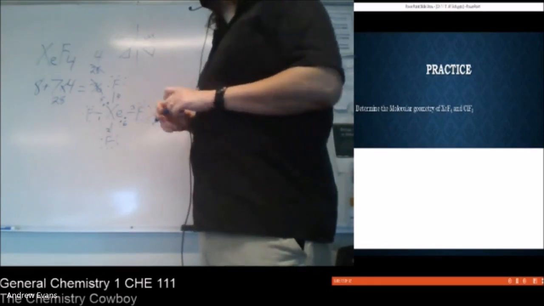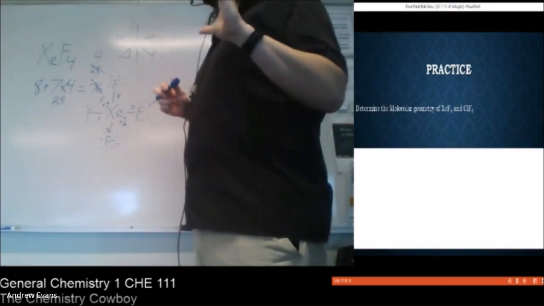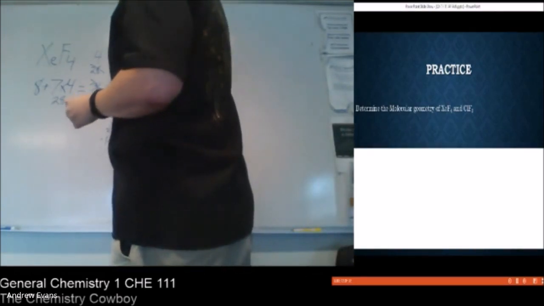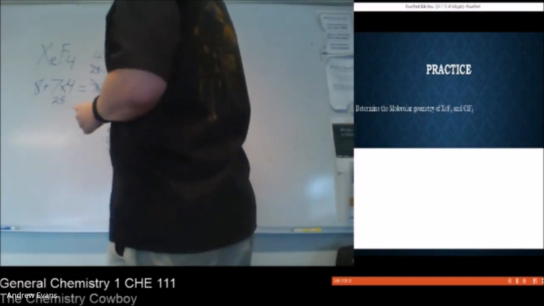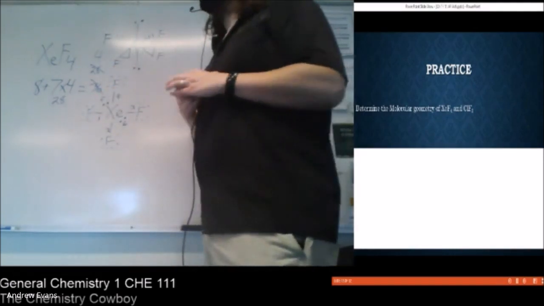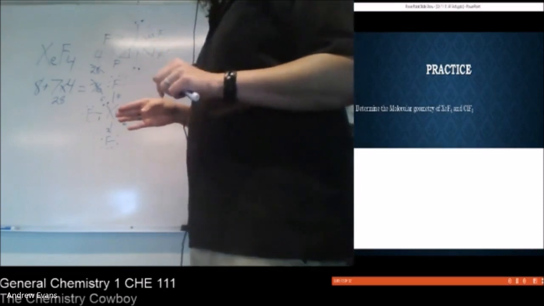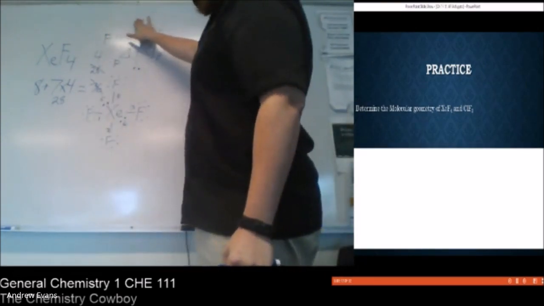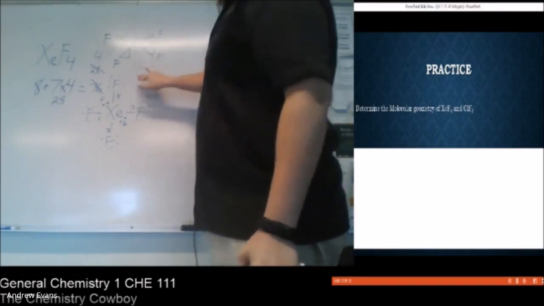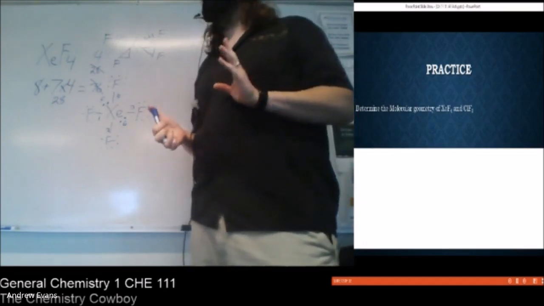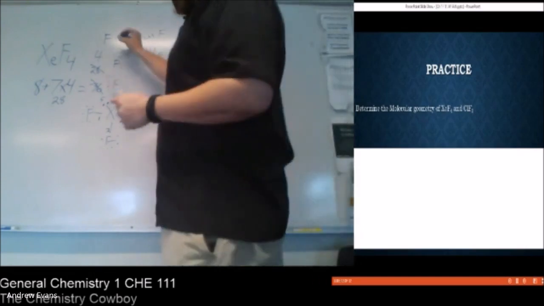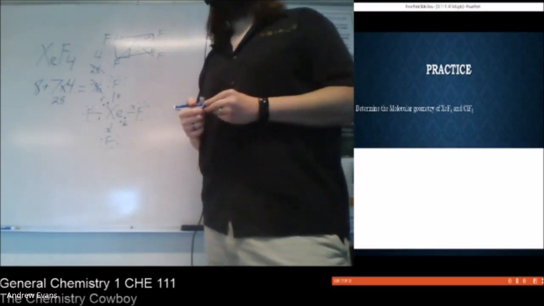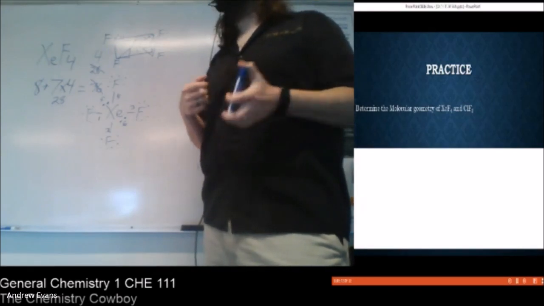Now, the final question is, what is the molecular geometry of this structure? So based on that, what is the structure based on just the fluorines? These lone pairs still play a very valid part. Even if I ignore them, they still take up space. What shape does this xenon fluoride compound make? It makes a flat square, so it is square planar. In geometrical terms, it's a flat square, so it's a square plane.